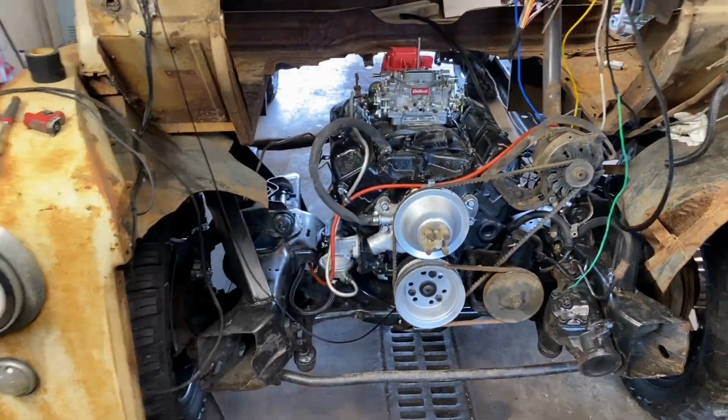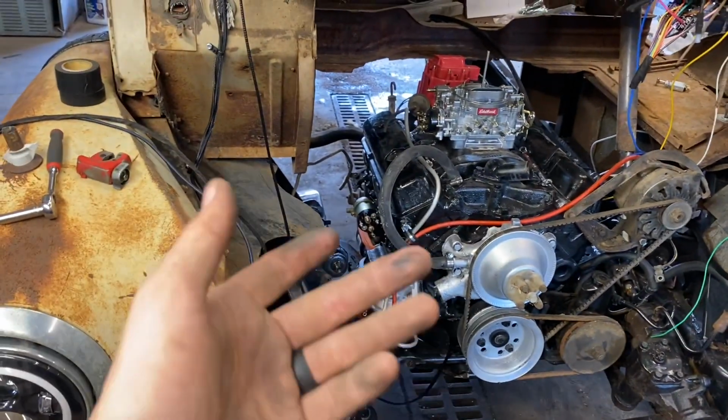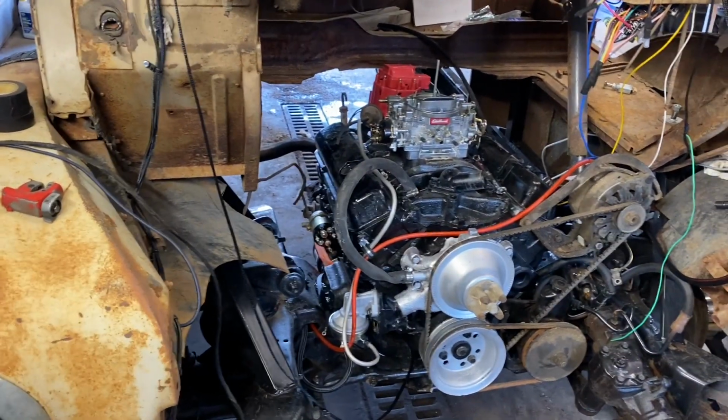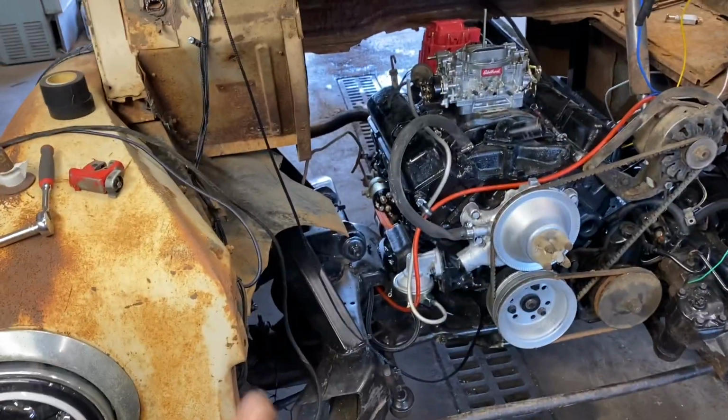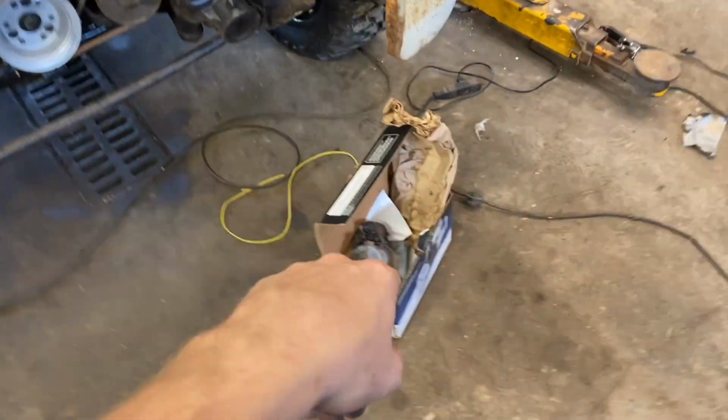And then we got starters too. They were all on sale and the starters were like $30 or something like that. It was stupid cheap, so that's cool that we still have some of those. So I tossed one on there. I'll get that one rebuilt and put it on something else.